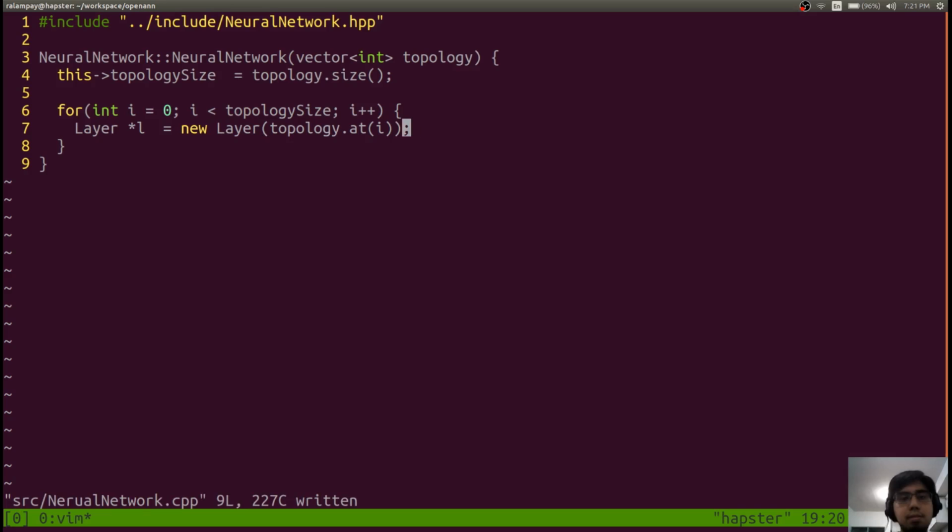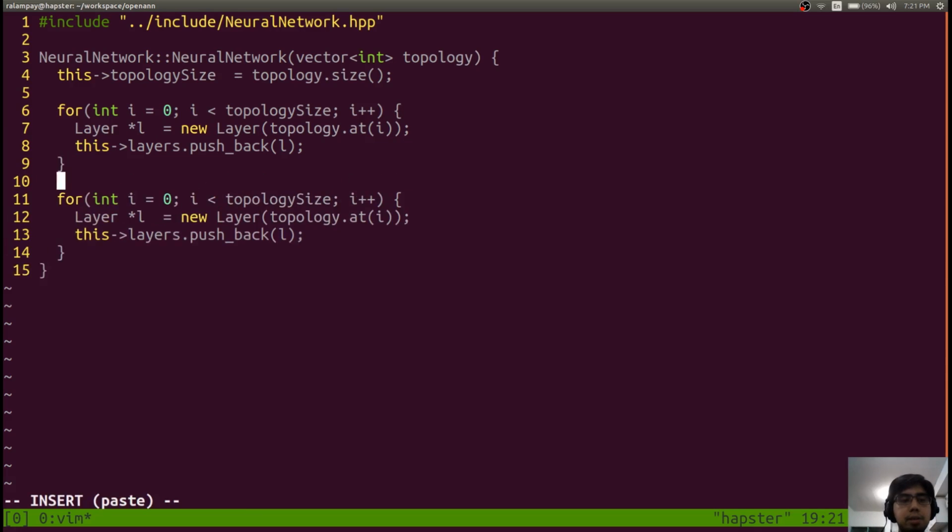Right? So since this is just an integer value, we'll use that information to tell the layer how many neurons it should make. So this layers dot push back L. Right, so now for the weight matrix, I just loop through topology size minus 1.